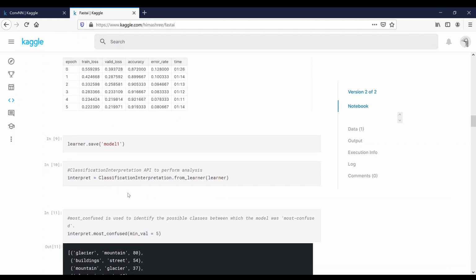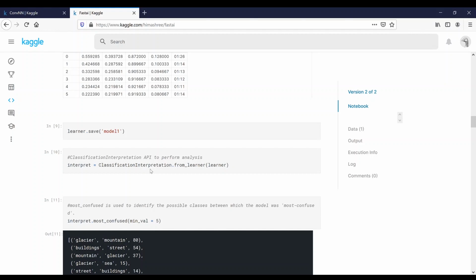Now let's use classification interpretation. Classification interpretation provides a confusion matrix and visualization of the most incorrect images. We can analyze the results using this classification interpretation.